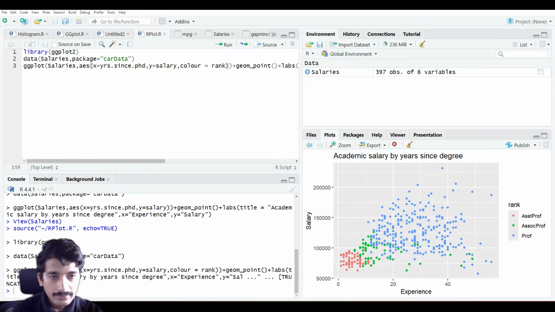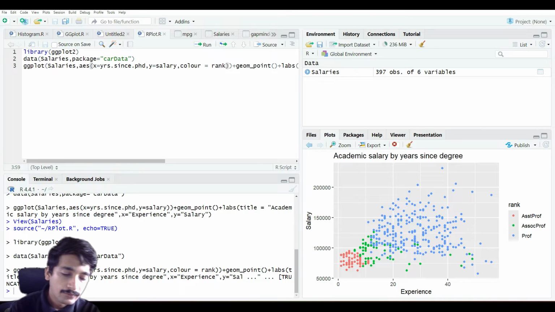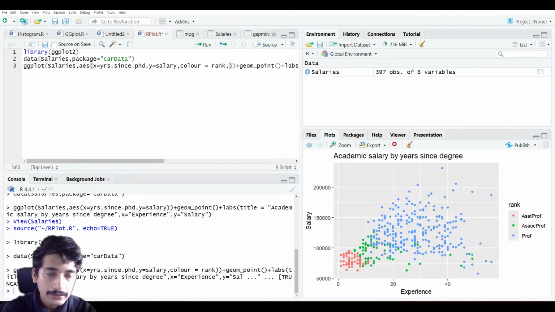Basically, we pass sex to it, and ggplot2 will handle all the mapping. So we say shape is equal to sex, and then we run it.